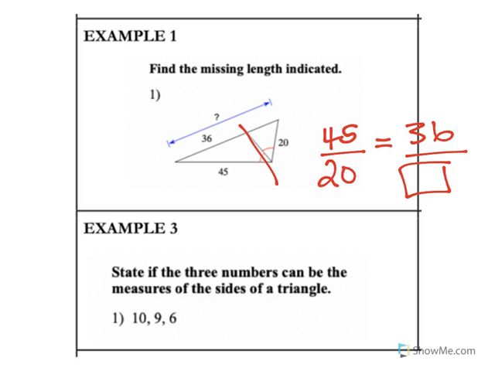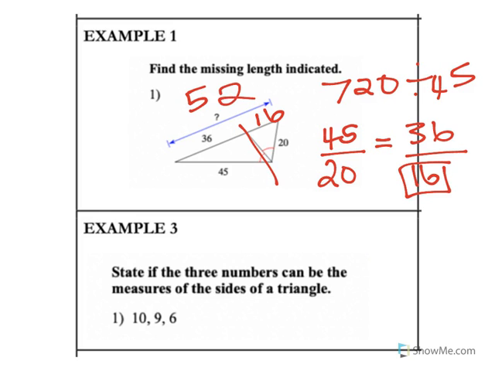All right, so when I multiply 20 by 36, I get 720. And then I want to divide 720 by 45. So when you divide 720 by 45, you get 16. So that means that this section right here is 16, but they're asking for the combination of the two. Well, then I just need to add 36, and this whole side is 52. Okay, so be careful what they're asking for. You need to pay attention to what they're asking for.